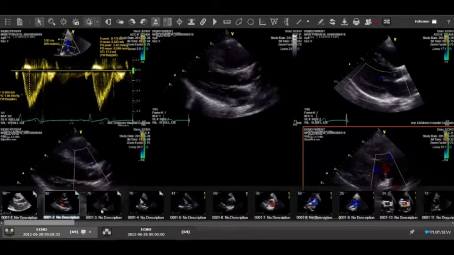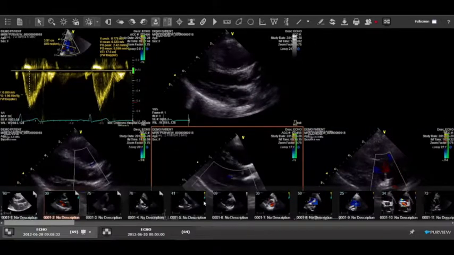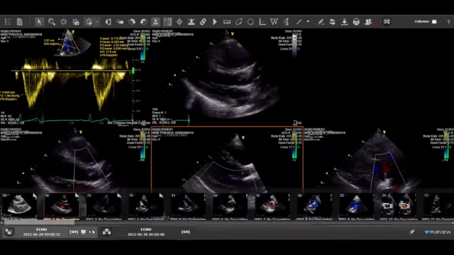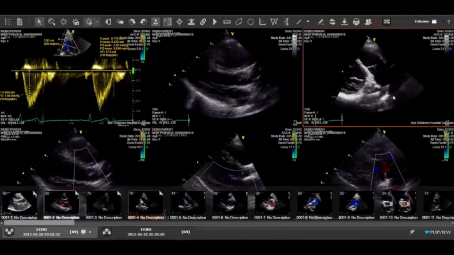There we go. We also give you another visual indicator. You can see here on the screen, we show you which images are in display, so you know where things are in display. At any time, if you want to, you can always return back to the comparison, and it'll re-anchor the current and prior studies together.